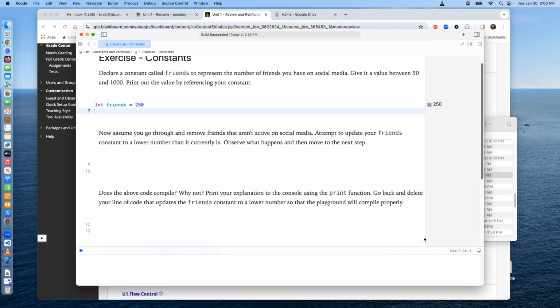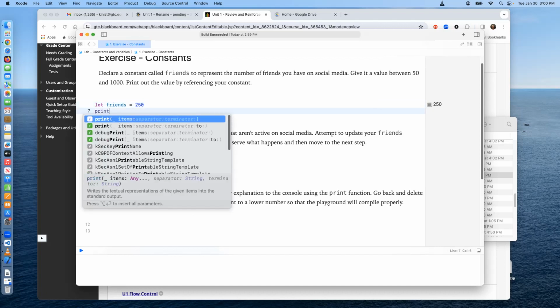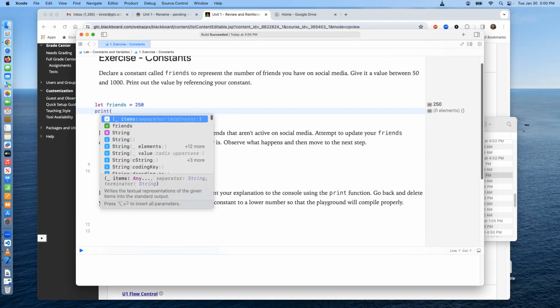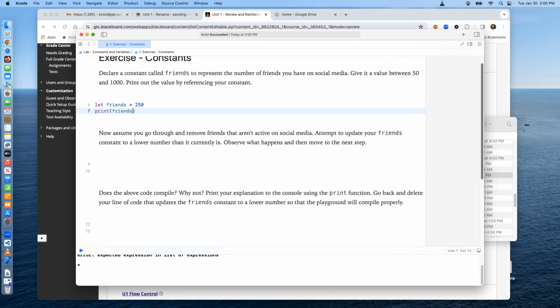Now they want us to print this. So we're going to go to the next line and issue the print command. Then inside the parentheses, we're just very simply going to call the constant name of friends. You can see in the sidebar now that it puts 250 inside of double quotes, meaning it's being pushed to the screen as text. It also puts in a new line character, that's the \n. So that's a kind of skill refresh as well. And then down in the console, because we did issue a print command, it is now outputting 250 as it should.